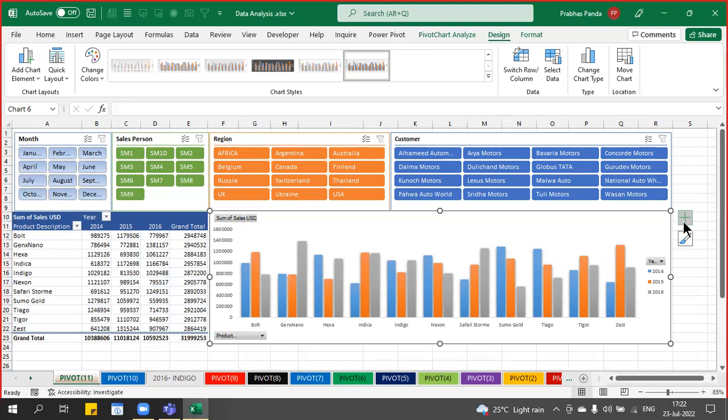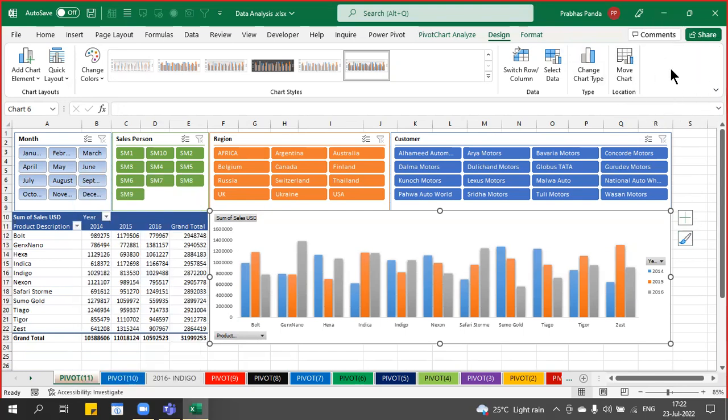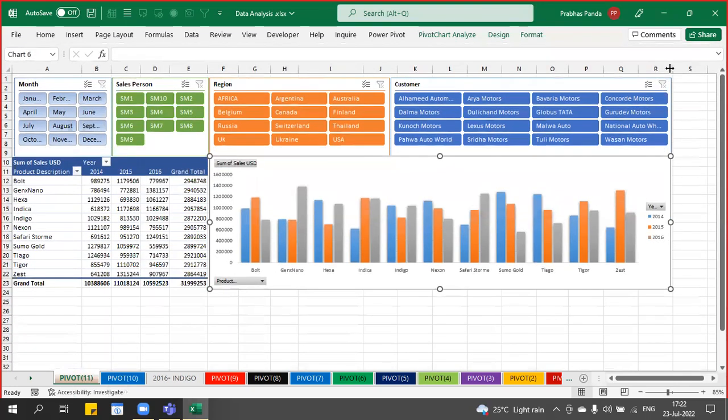So whenever you are creating such dashboards, the unwanted stuff you should always remove. Unwanted, like these ribbon options, this is unwanted. How to hide that? Control F1. If F1 is not a direct key, go for function Control F1. Can you see your entire ribbon menu is hidden? The same key brings it back. It's a toggle key.